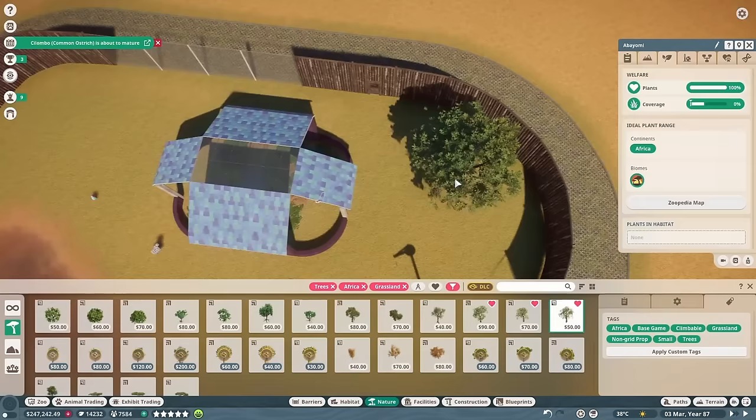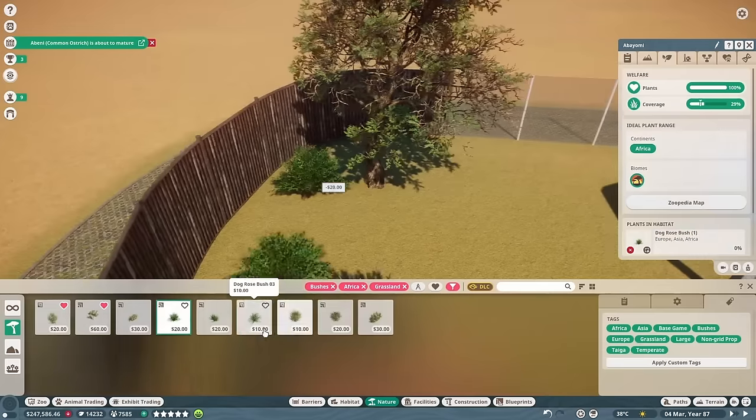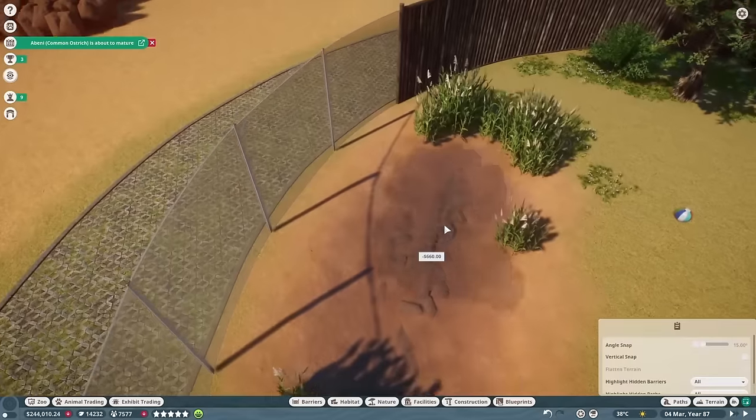after which I gave them bedding and pulled out the trees, of which I only added two, before decorating the water and adding other greenery in the form of bushes and my beloved flowers around the trees, and in various patches throughout the habitat. And then it was rock time.